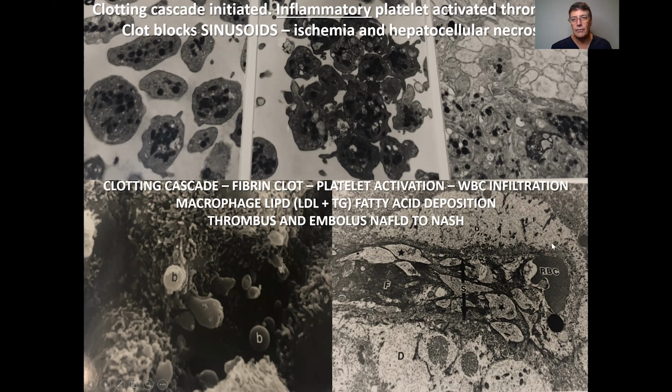Here you can see a beautiful capillary, and here you've got red blood cells trapped, you've got platelets trapped, you've got fibrin, you've got white blood cells, Kupffer cells, just the snot that is lying in the blood vessels, completely blocking that blood vessel. And guess what? No energy, no oxygen. These cells here, that is a very sick, dying hepatocyte. That, folks, is the start of fatty liver cirrhosis.